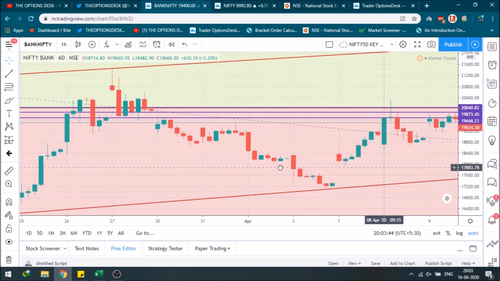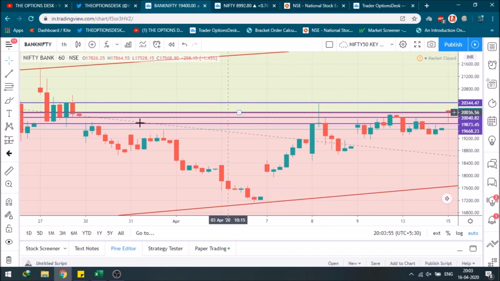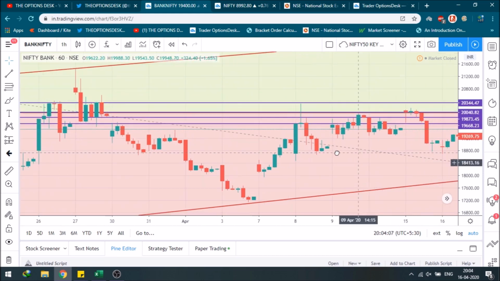So final resistance should be the maximum and the most important or the most resistive level that BankNifty might face in the near future. So that would be my point of contact. Because why? High is this level, reversal given, then went till here, and then went till here. It was a good bullish trend, as you can see, went till here and then given a reversal. So 20,350 around would be the reversal zone for the upper breakout levels.